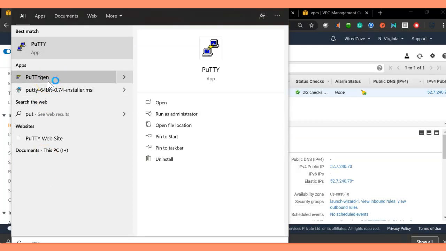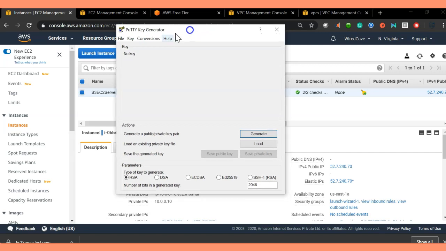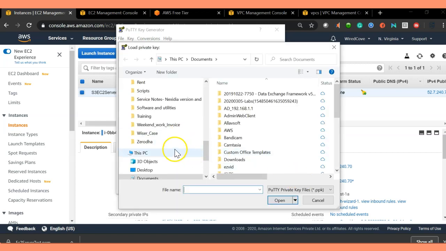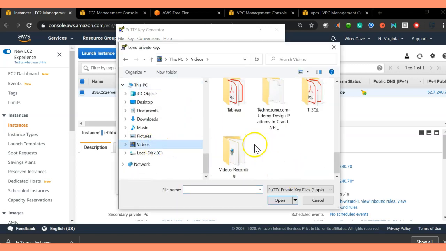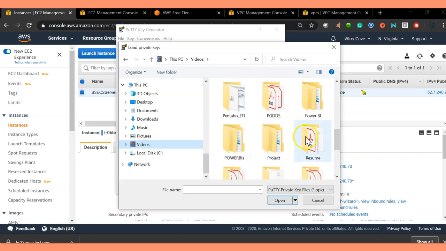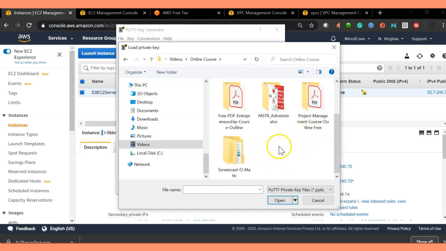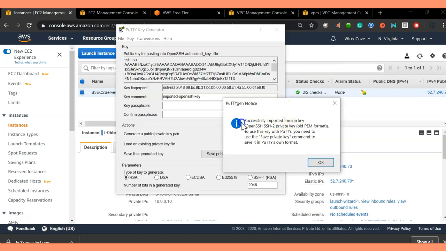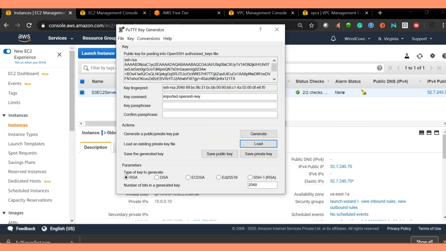Open this PuTTY key generator converter, and load your private key file which we downloaded, under online course. I have imported my .pem file, and it says successfully imported foreign key. You will get this message, so just hit OK.